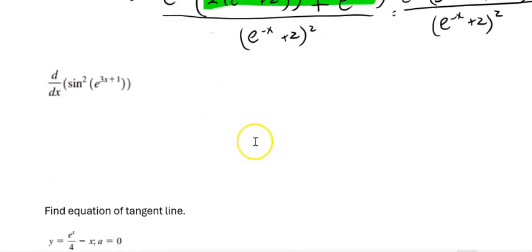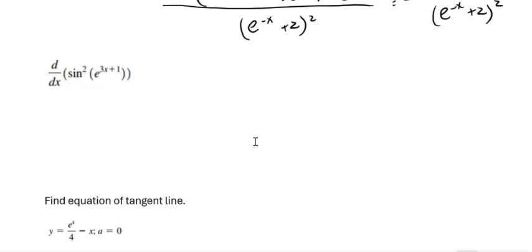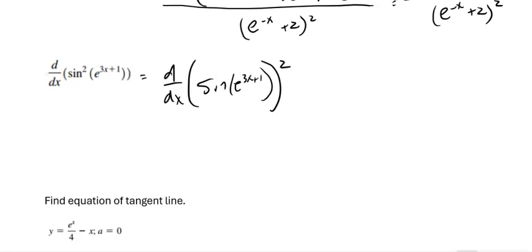Okay. Chain rule. Now anytime you see sine squared, I like to rewrite that. Right? The derivative of sine of e to the 3x plus 1 quantity squared. That's a unique notation for your trig functions, to put the 2 right here. So I like to put it where we normally put it, just outside, indicating we're squaring everything.